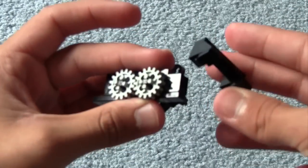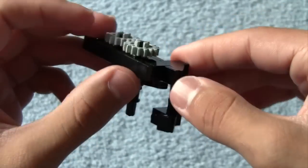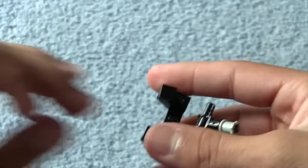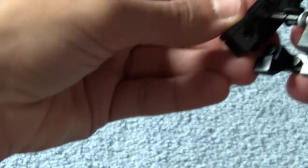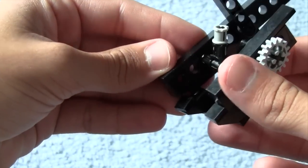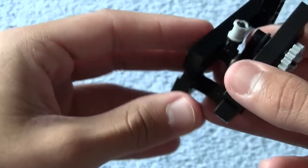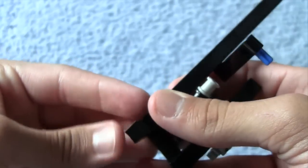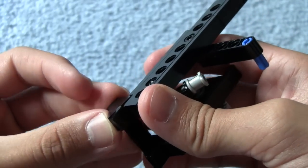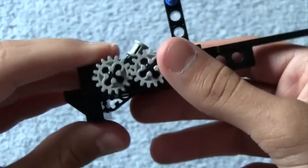From there you can take this piece and attach it there, and this piece, make sure the axle goes through the second hole and then attach there. This part is kind of flimsy because it won't be when the gun's fully assembled, but right now it is.